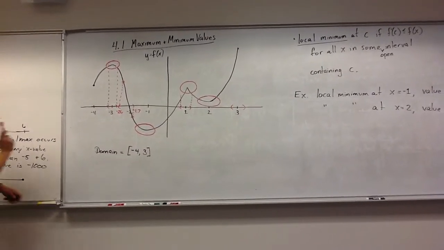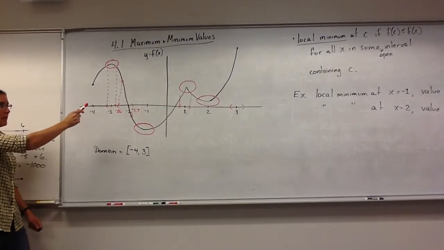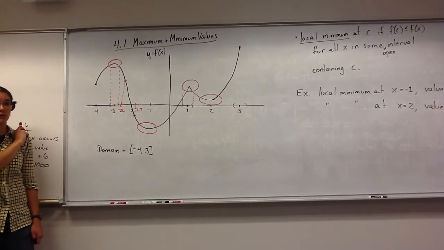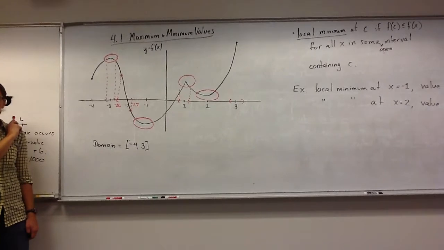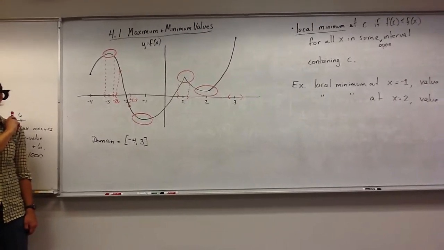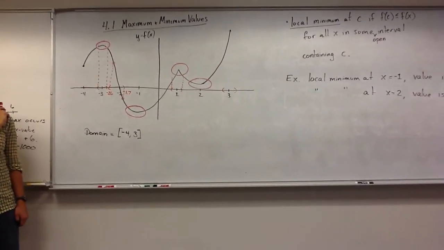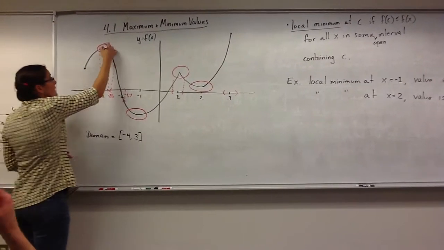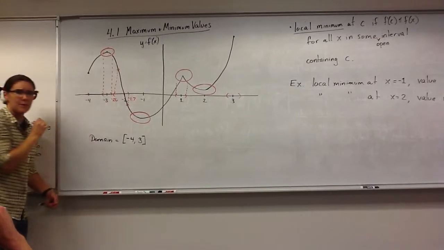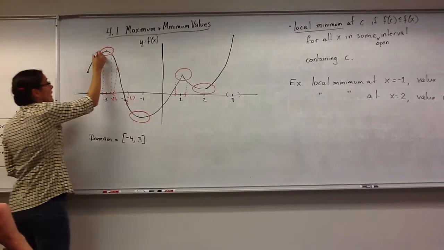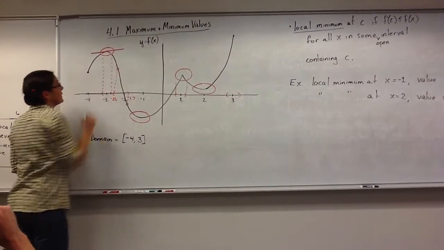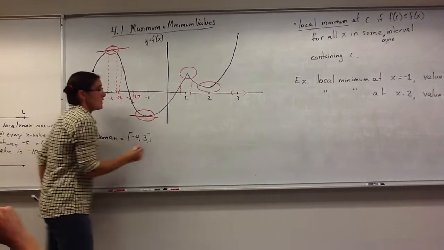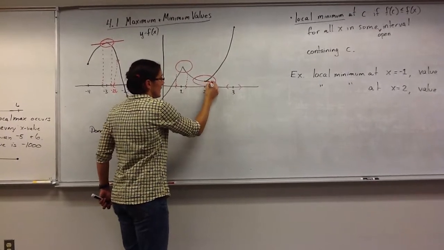Now in every single one of these examples, except for one up here, we can say something about the derivative of this function. What do you know about the derivative of this function? It's continuous. Except for at one. Okay, and in particular, what is the value of the derivative at the top of this hill? 0. Yeah, because our tangent line is horizontal, so we have a slope of 0. Same is true down here, as well as at x equals 2.